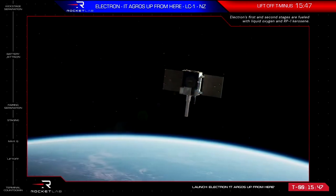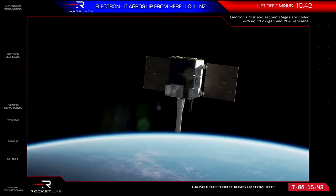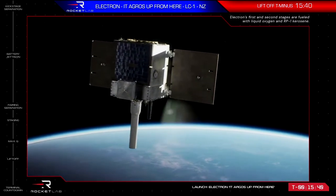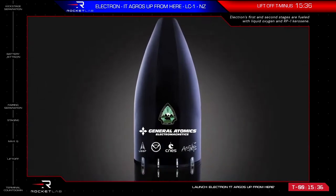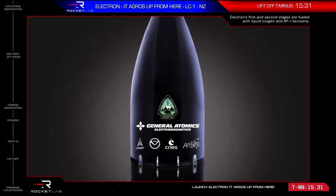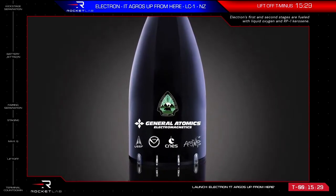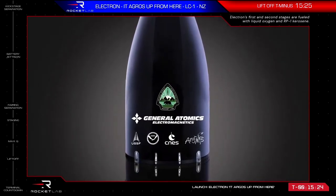Welcome to the launch of the General Atomics GAzelle spacecraft to low Earth orbit. I'm Greg Burgess, Vice President of GAEMS's Space Systems Division. The GAzelle spacecraft is hosting two payloads, the NOAA-provided Argos 4 animal tracking payload and the Radmon radiation monitoring system. We are proud to join our partners at NOAA, CNES, the U.S. Space Force, KSAT, and Rocket Lab to launch this critical capability to capture, process, and distribute environmental data globally.